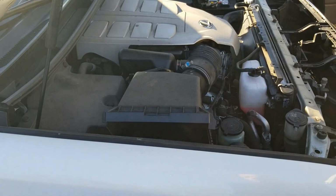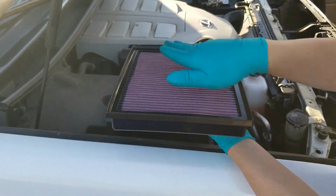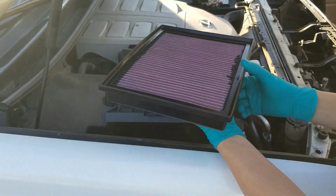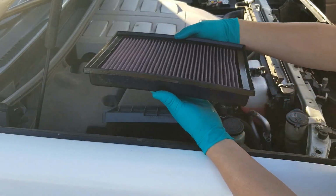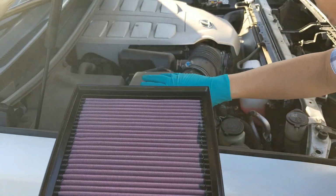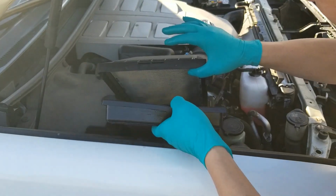Okay, we're back at my car. I'm taking the K&N filter. We are going to install it this way, lengthwise, right? Because it's the length of the box. If you guys decide you can't fit it because you're installing it this way, you're a freaking idiot, and you shouldn't be working on your car. You should be getting your little sister to do this for you, and you should just call it quits on life, man. You're a freaking idiot.